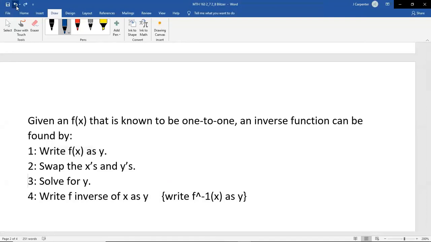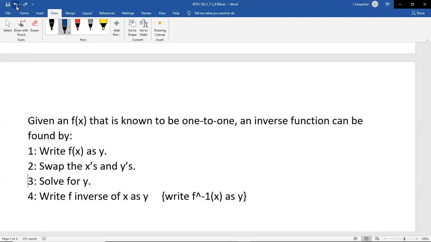But you have to write f inverse of x instead of y. That is the final step. You're not supposed to have y equals. You're supposed to have that function notation in the answer because the original thing had function notation. But you don't just write f of x because that would be calling it the same thing. You need to call it something else, and we call it f inverse.